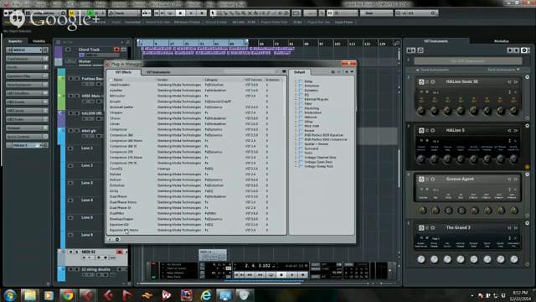Sometimes when you see the program starting and going through the plugins, the first time you install a new version, or sometimes it's triggered by daylight saving time, it goes through and makes sure the plugin is still functioning, but it's not loading it into memory. The first time you run it, it will test the latency of each of the plugins so that it can do all the delay compensation correctly. So it scans the plugin to make sure it's still working, but it doesn't load it into the computer's memory.